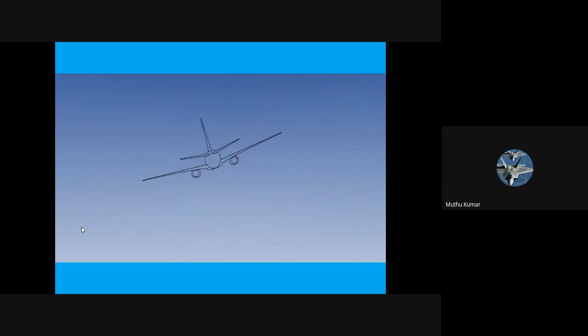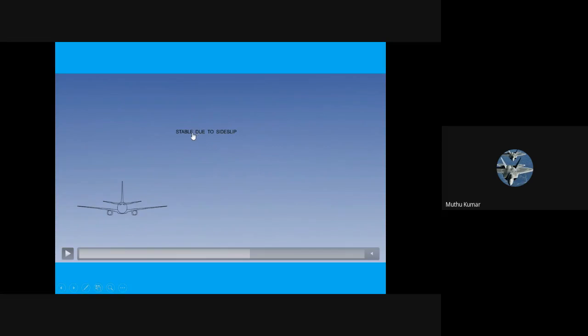The aircraft is going to roll and it comes back. Stable due to side slip. This is the key point. What is the key point? The stability comes out because of the side slip. The aircraft rolls, slips. Using the slip, I'll do something, I'll show what. And using the slip, I'll bring my aircraft back. Correct? Let's see one more time. The last one, we saw neutral and unstable, now let's look at stable.